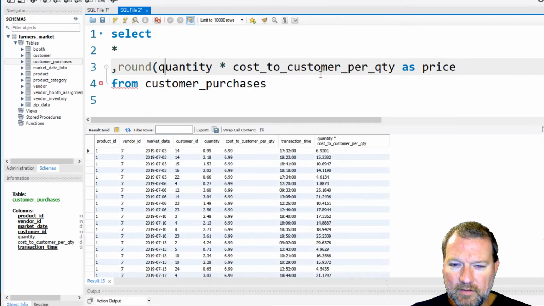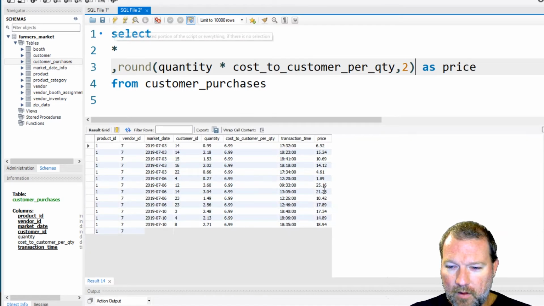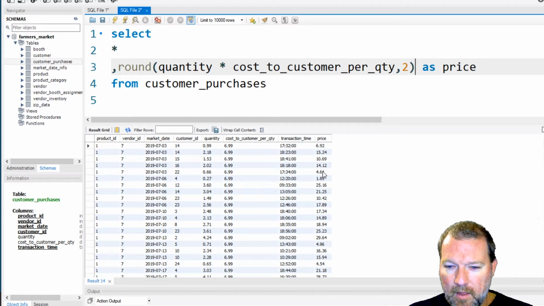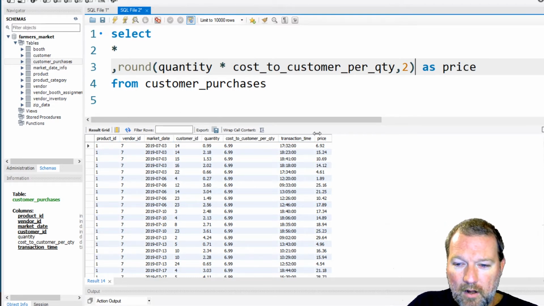SQL has a rounding function for us, and we'll round to 2 decimal places. So there we go. But now we still have the dilemma where, yes, we did all of this, but we want to sum up all of the customers.